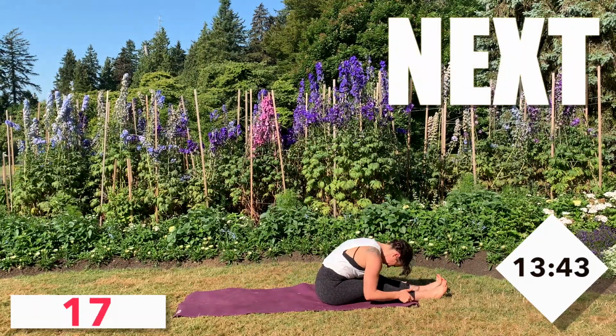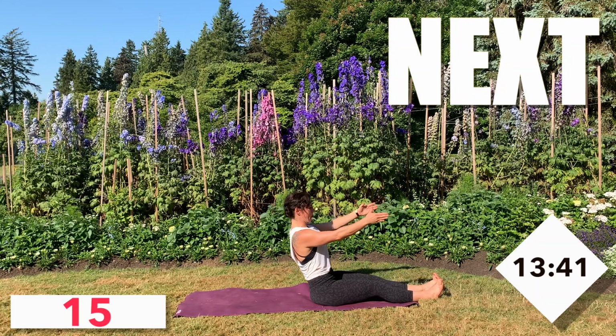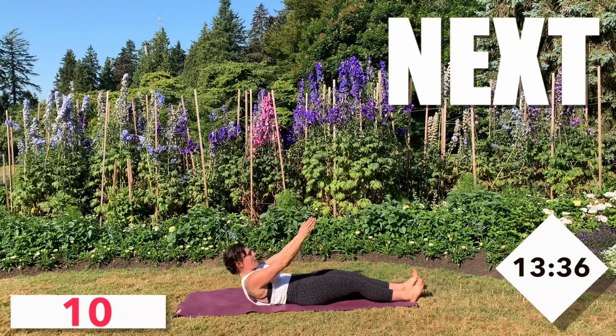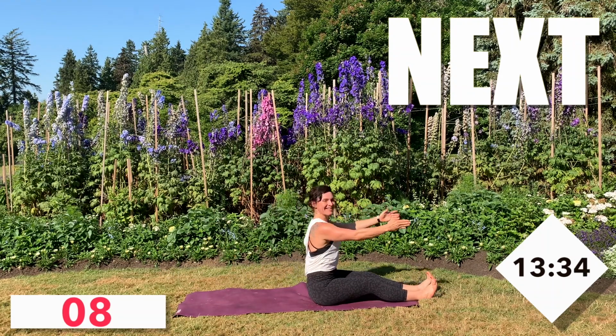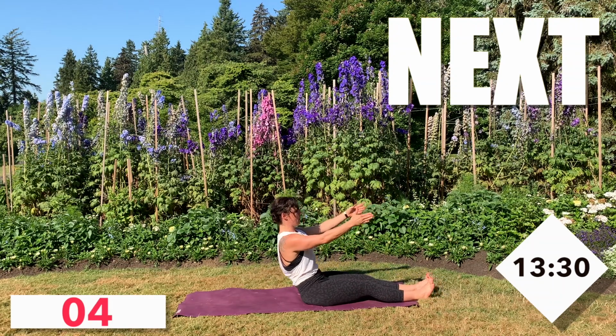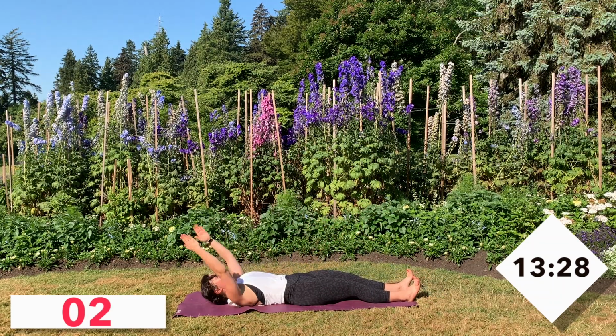Rolling down the spine, articulating through each vertebra. Flex your feet and push your feet into the ground. As you roll down, keep your belly button hugged in and engage your legs and your glutes. If your hamstrings are tight, you can modify with bent knees and watch for an easier option above.